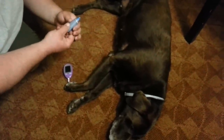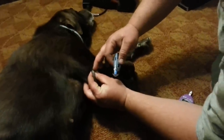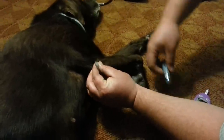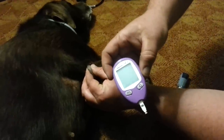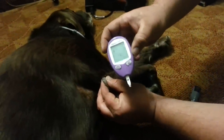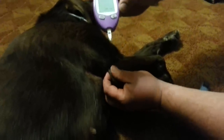Now this is cocked back. What I'm going to do is grab the upper part of this pad right here, put the lancet up there and push the button. You'll see there's already a drop of blood there. I usually just bump the meter against my arm to get it to come on. It's going to show you that code — make sure the code is the proper code, then it's going to go to the flashing. Now put the littlest dab right on the black dots here and it's going to beep. Once it's done, you can put your thumb over that, or wipe it away. Always tell her good girl.